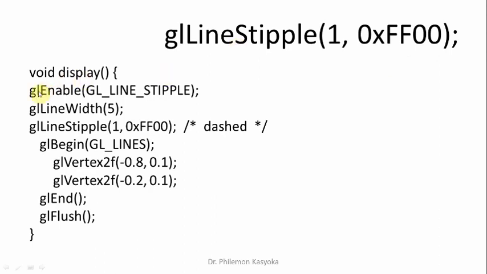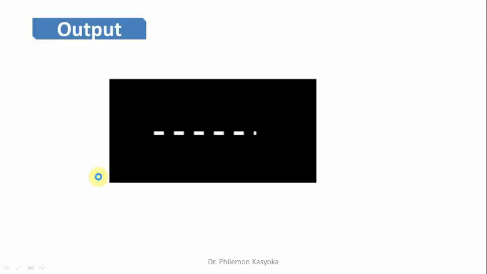Now we begin by calling glEnable with GL_LINE_STIPPLE. So we need to enable that. Once we have enabled that, we can still maintain the formatting of width 5, and then we can work with our glLineStipple. So we are basically defining a pattern for this particular line, and this is basically a comment and won't be executed, but we are saying we are hoping to get a dashed line there. Same coordinates for the 2 points that form our line, and what do we get? This is the kind of output that we are going to get from that.